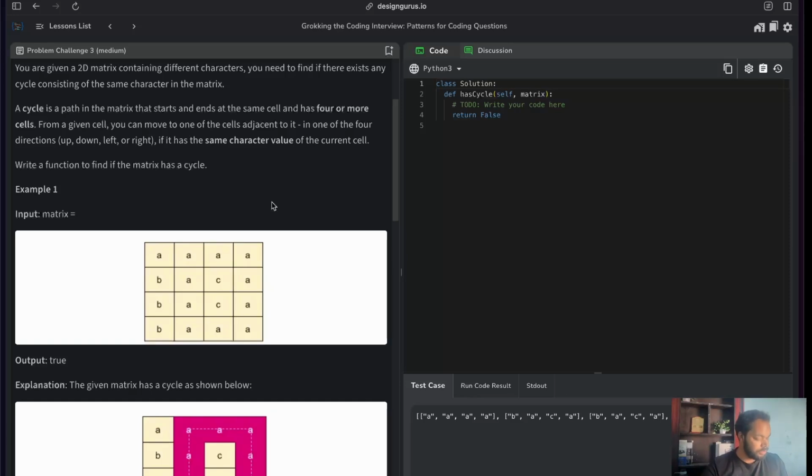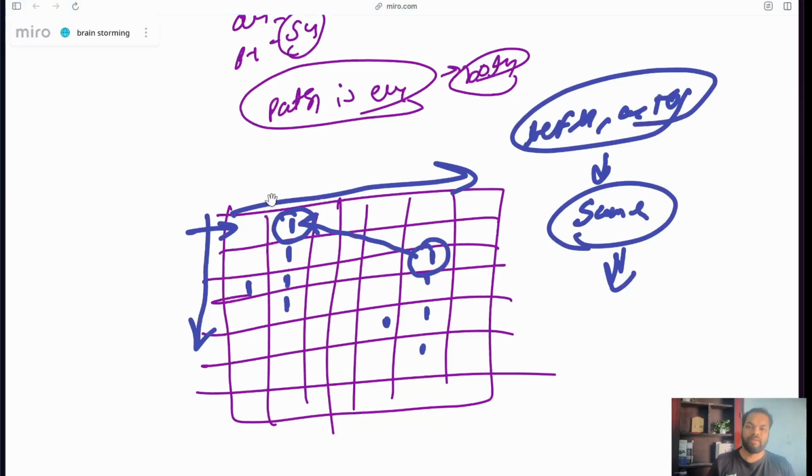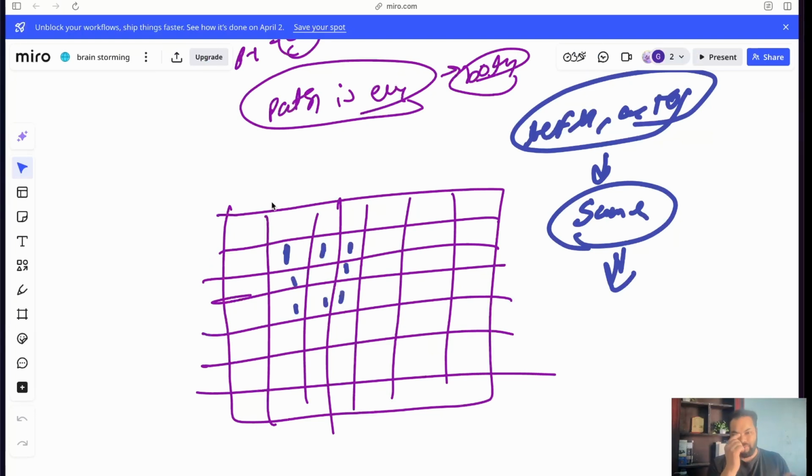Okay, I'm just writing down a scenario: 1 1 1 1 1 1 1 1, and we can remove this, that's totally okay. Now if we look at this case, it is cyclic. How can you confirm that this is a cycle?